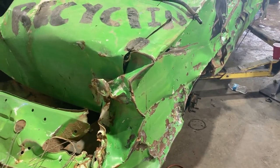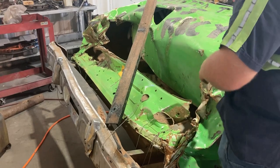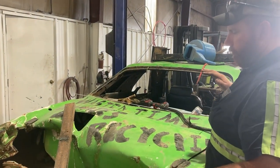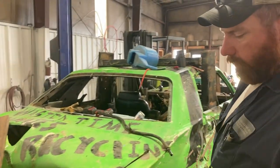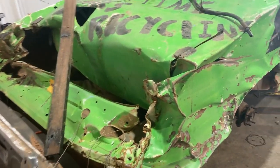What about this, where this is folded down? Is that strategic? Yeah, because everybody wants this kind of pushed in, and that kind of helps when you start hitting it. It kind of helps start folding that rear end up because you don't want it to go down. Then it looks like a motor grader whenever you're going down the road.